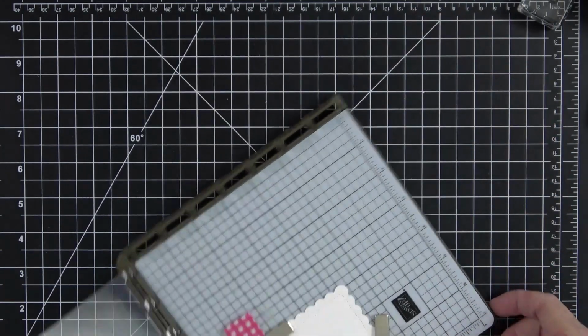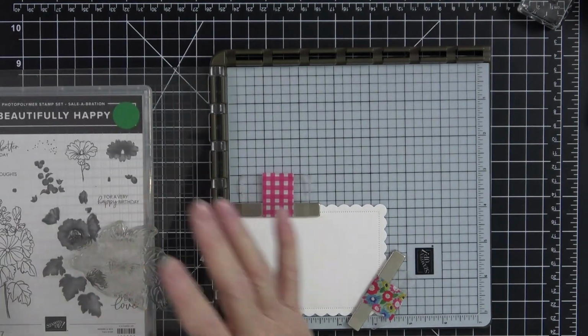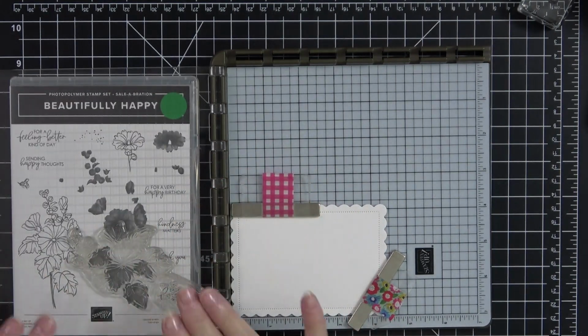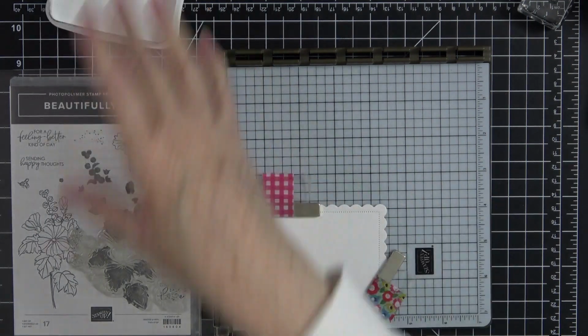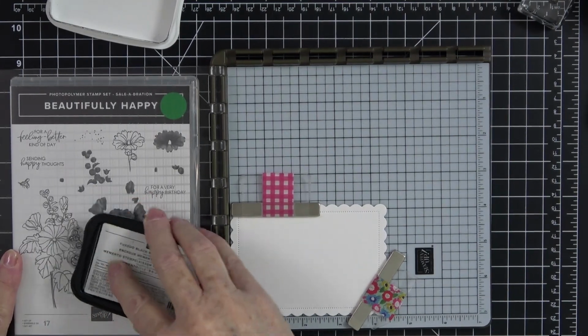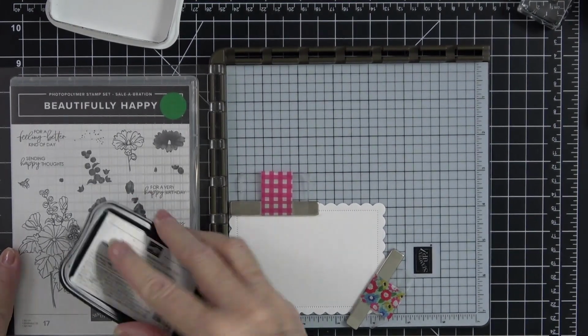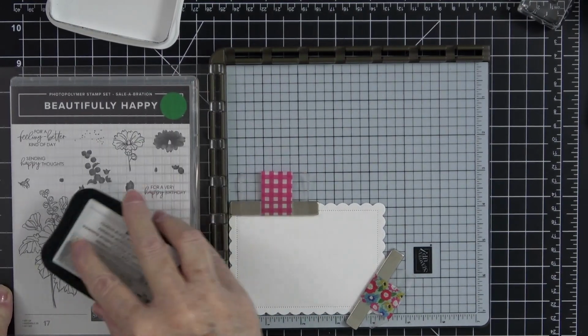We're going to turn the Stampartus this way, and I'm going to put my stamp case under it to give me a nice solid surface here to ink up. And even though I turned it, it still will stamp in the proper place because I didn't move my paper. So I'm inking this up with Memento Tuxedo Black.